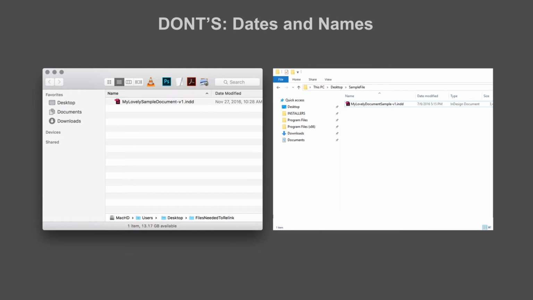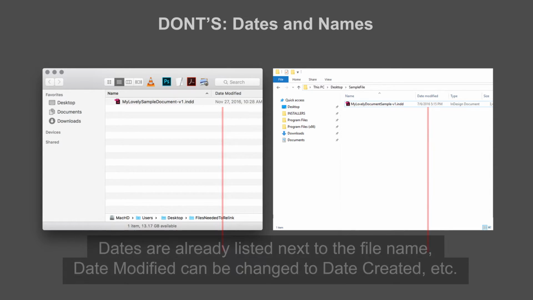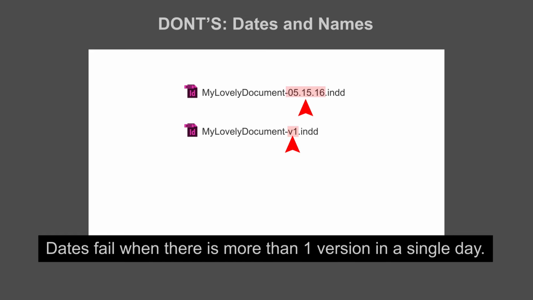And when it comes to dates, just don't put dates on file names. Very seldom do dates come into play because the date, as it turns out, is already listed on files for both Mac and PCs. But it's also inefficient for a few other reasons, one of which is that you'll need at least 8 characters when you could be using just 2. It's also really hard to read when you have many files to consider. And over the years, I've seen quite a few people suggesting that it'd be great to use the date in the file name. But the date also fails when there's more than one version generated in a single day, which happens to be all the time.